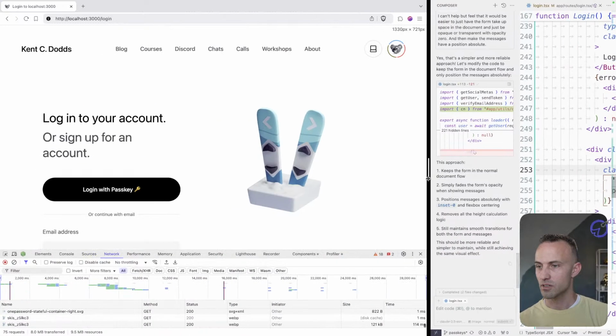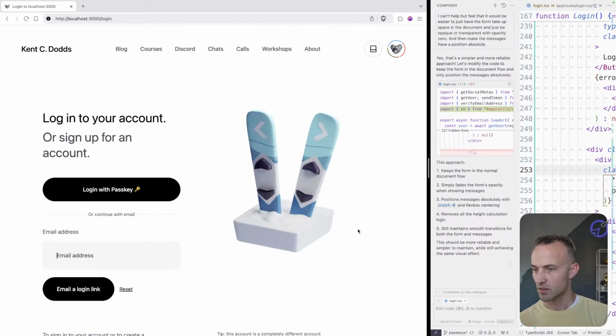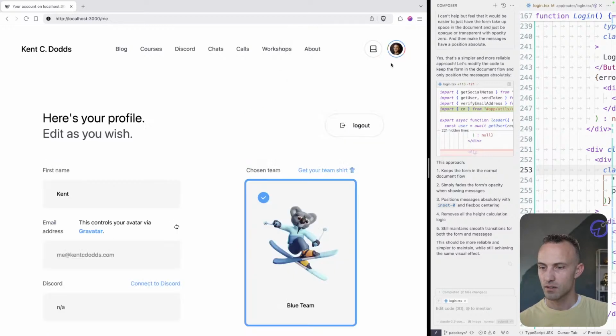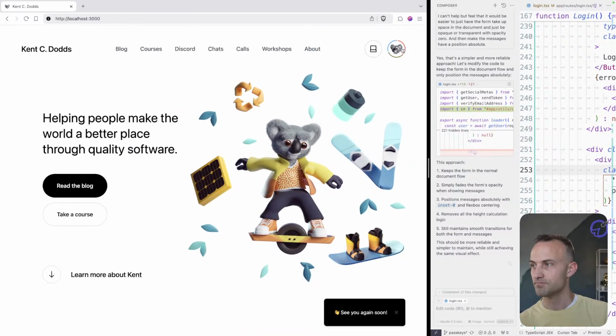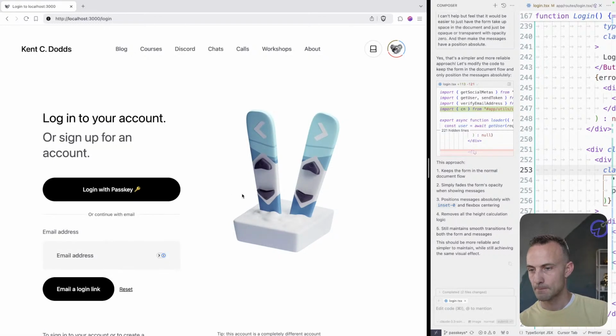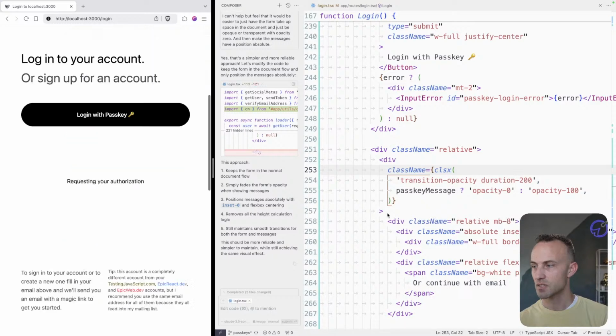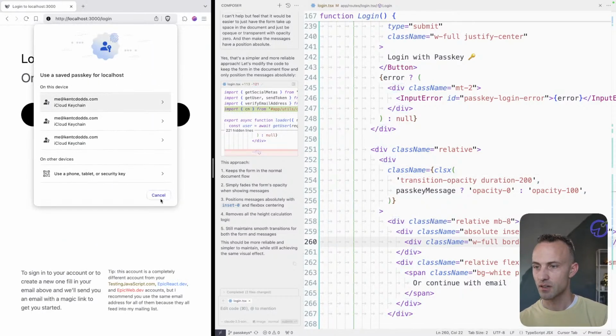So let's do full screen, all this stuff. Whoop. Yeah, that looks great. Yeah, I think that looks awesome. It's interesting that, so here, let's, no, cancel.